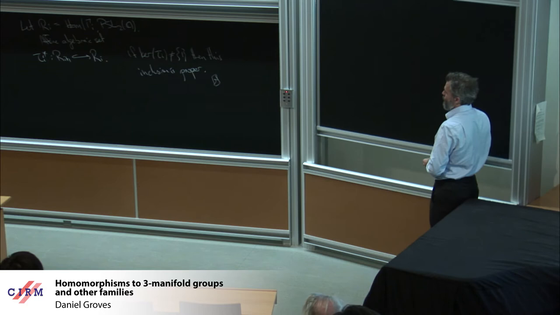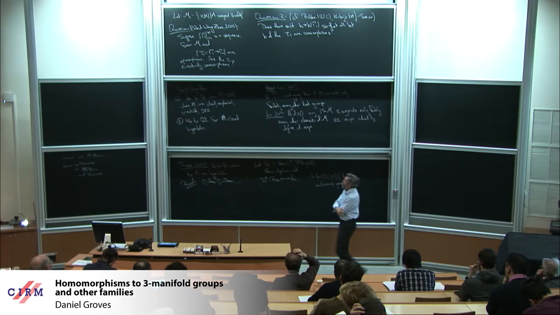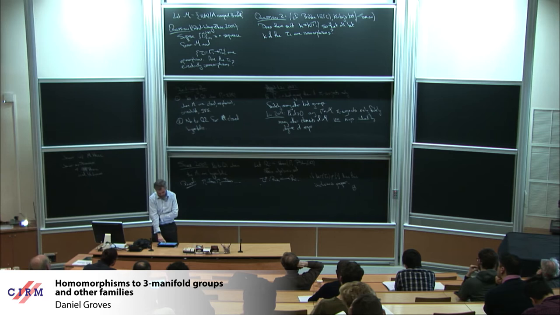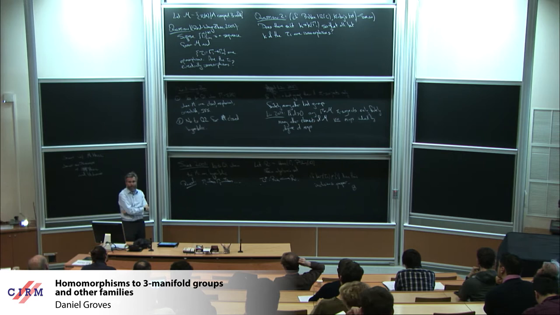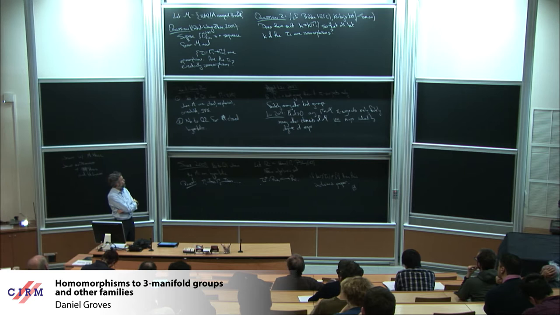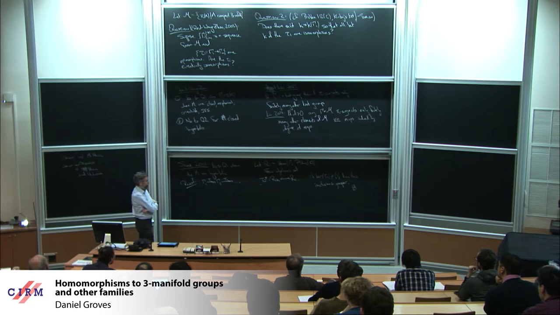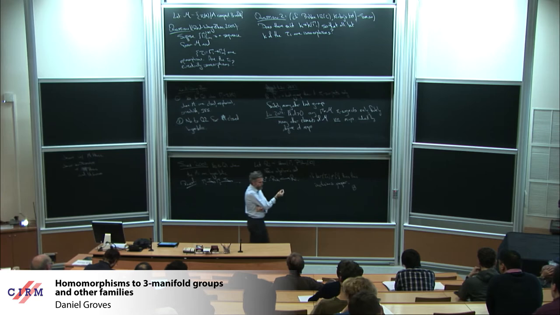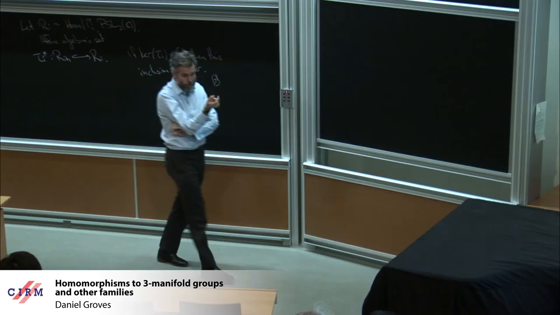Okay, so question 1 can be done in the case of hyperbolic groups. By the way, if we knew that there was one single group, like SL_n(C) for some n, in which every single compact 3-manifold group had a faithful representation into SL_n(C), then question 1 would be easy for the class of all 3-manifold groups, by exactly the same argument. And I think that's an open question. There are 3-manifolds, individual ones, that we don't know whether or not they're linear.